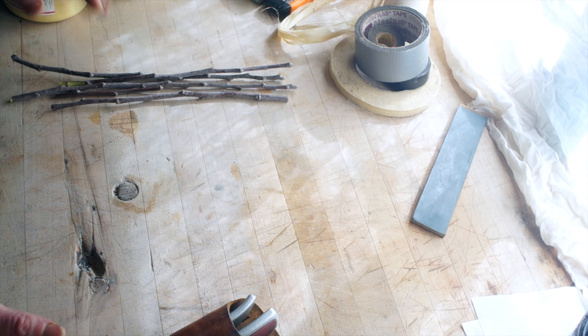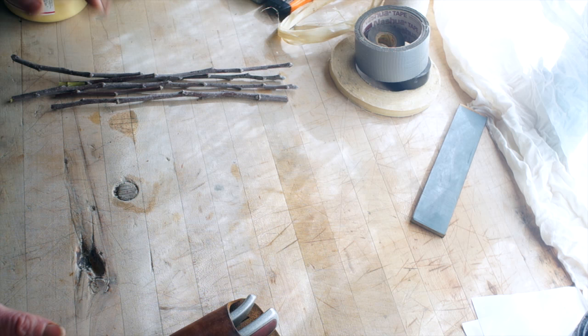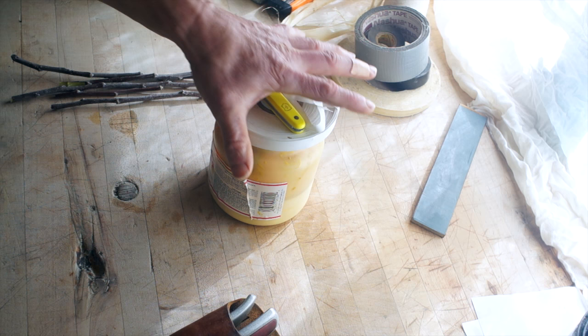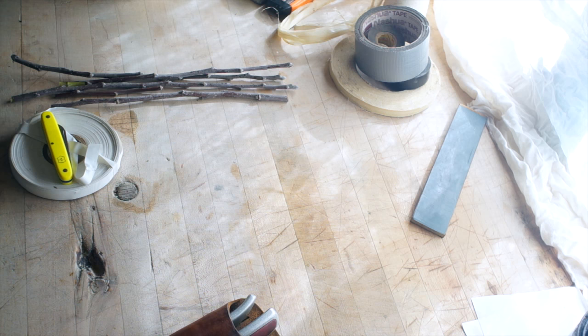Now I buy a lot of things. I buy grafting wax, I usually get this tape — it's not really tape, it's just plastic strips. I have a grafting knife, but I graft a lot so it's worth it for me to have that stuff. It's very convenient and it works well, but for most people, especially just to get started, you don't really need to accessorize much, if at all.